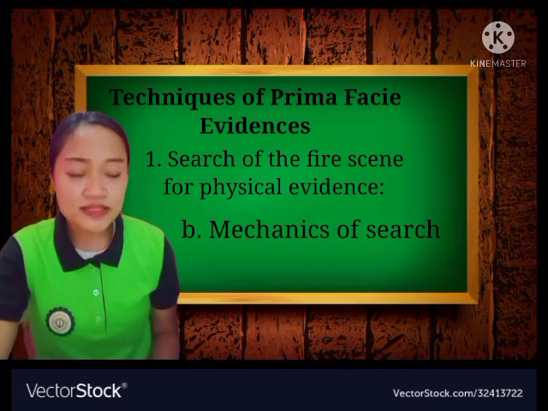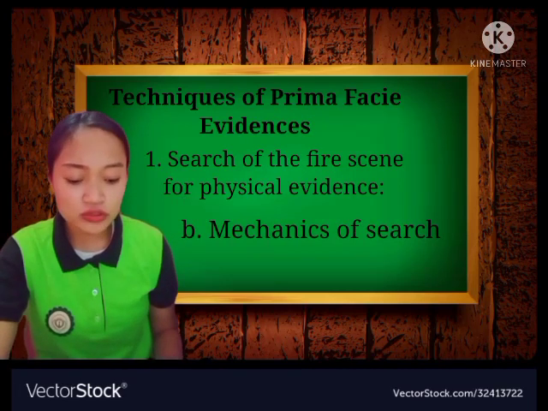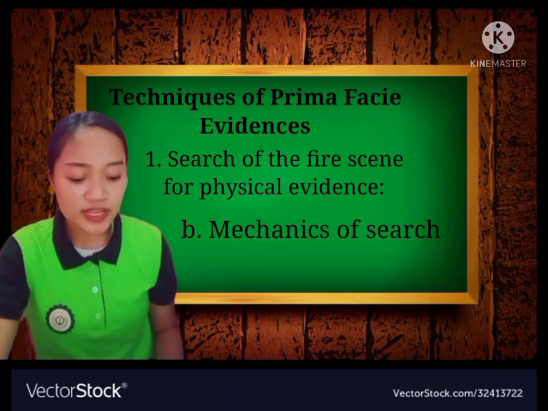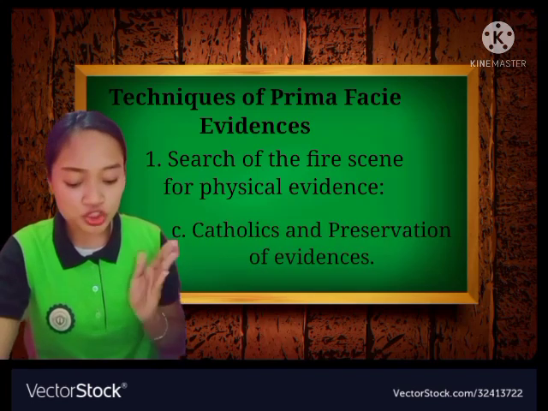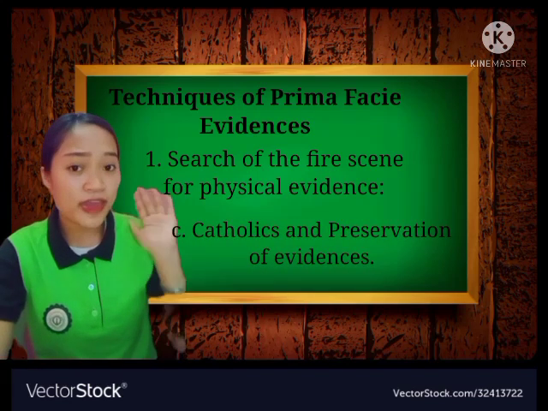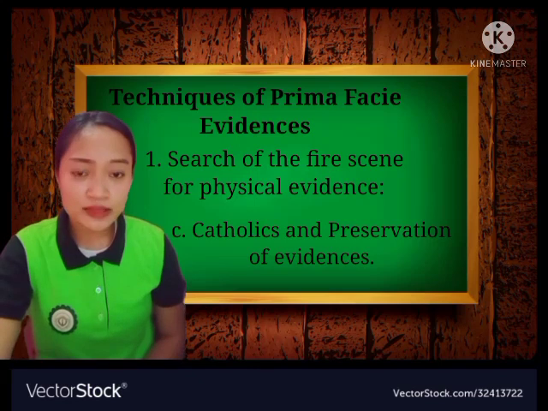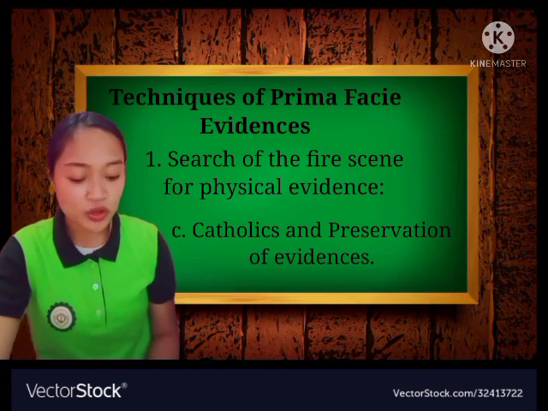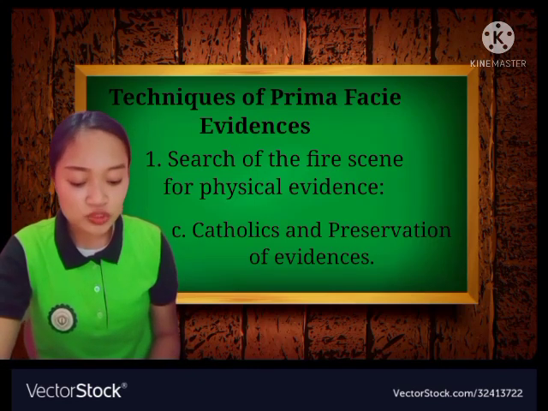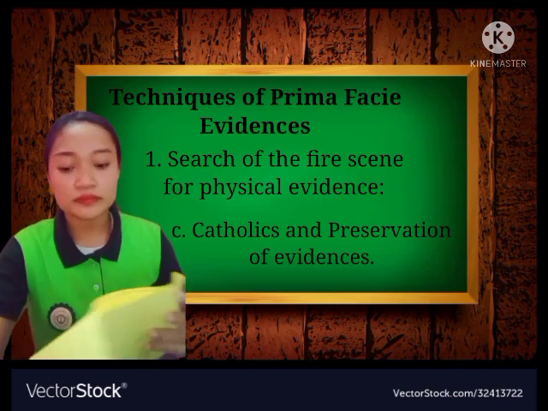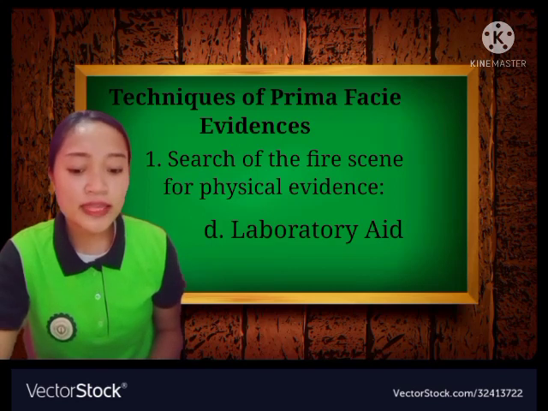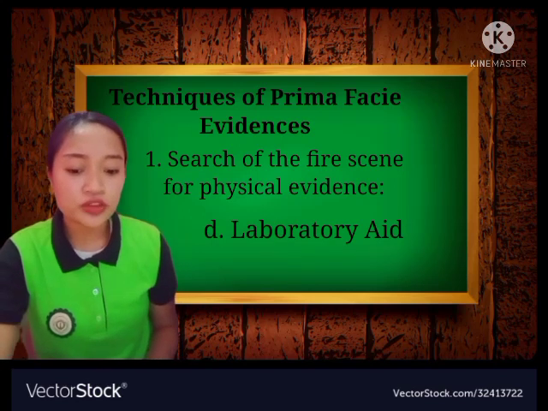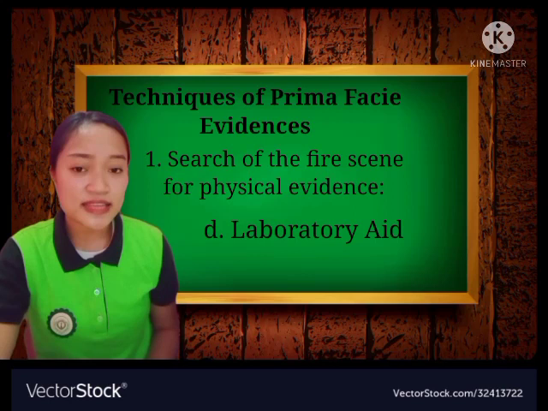B. Mechanics of search. It is needed so that they won't have difficulty on how to solve the problem in searching on that incident. C. Collection and preservation of evidence. It is important because it will be presented to the court and also it can help to solve such crime. Next and last, laboratory aid. It works as a part of the laboratory team performing the task assigned to them.